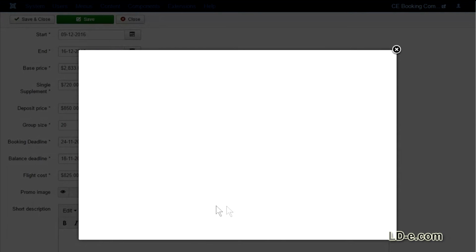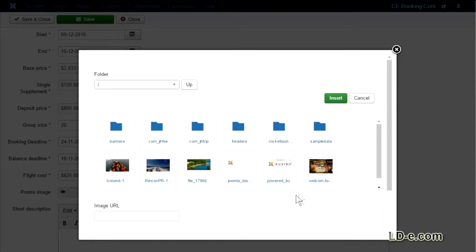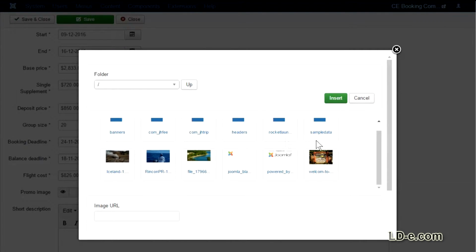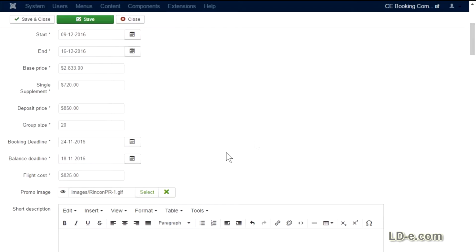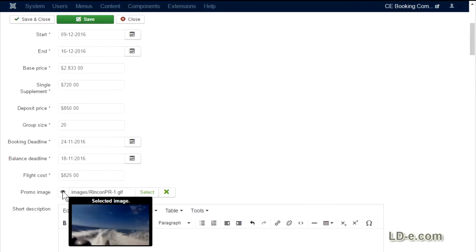So let's click select and we'll choose an image. We have this one, the boat. We'll insert that. If we go over the eye icon, we can see what the image is.